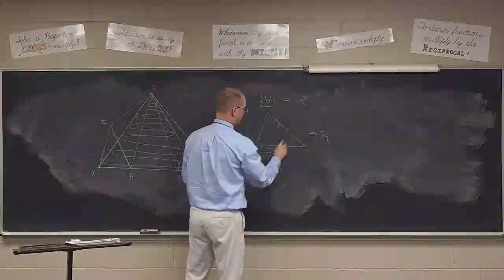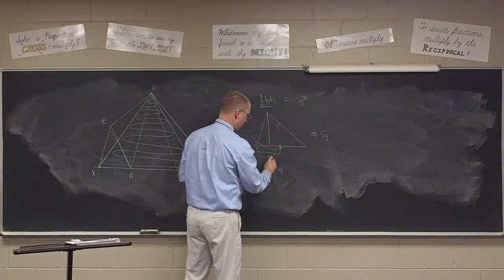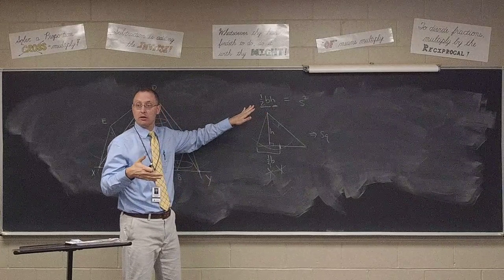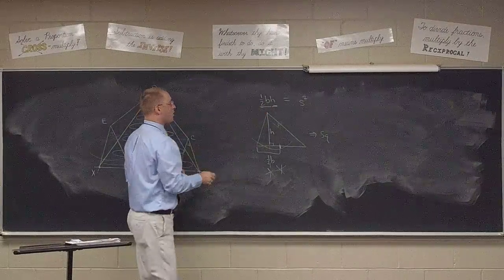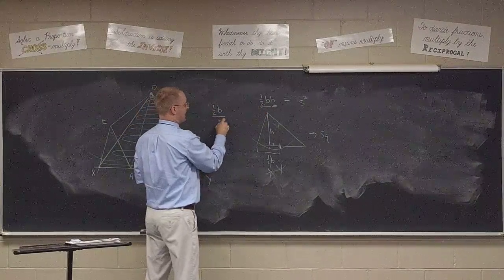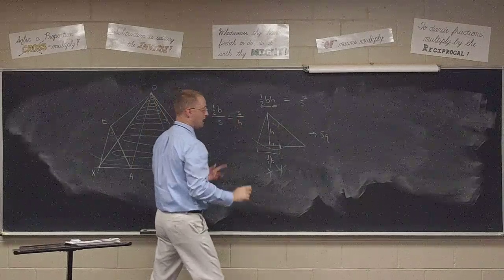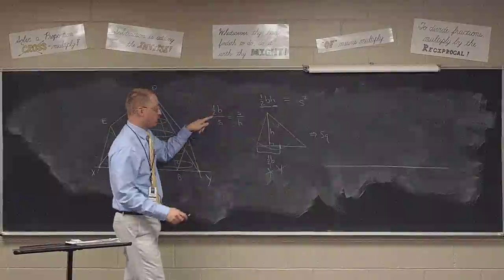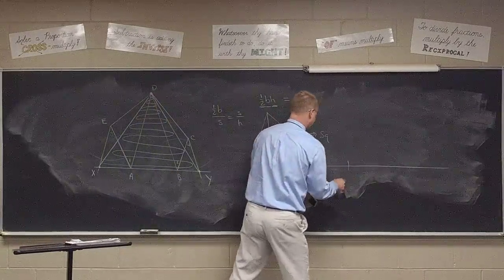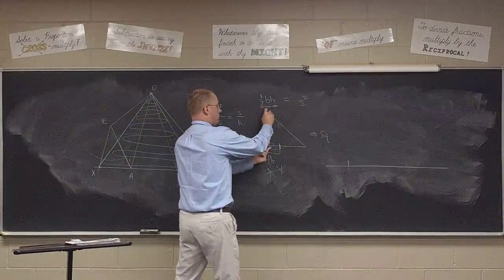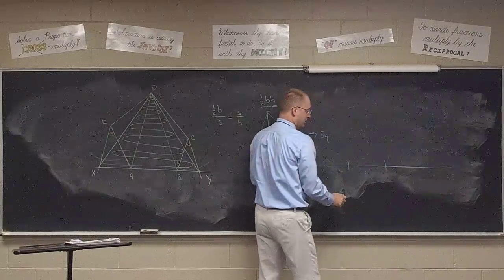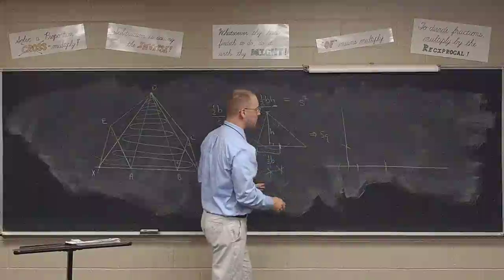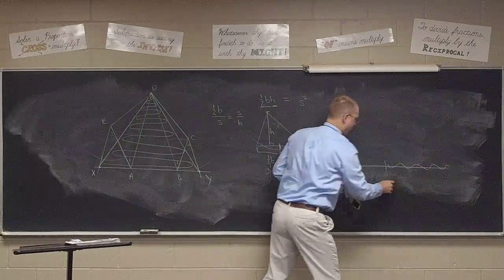We would then do the smiley face construction to get our perpendicular, our altitude, and we would set up a proportion, where I would say that half b is to s as s is to h. And of course we draw our big long line, and we would actually construct this mean proportional s. We'd measure our half base, mark that off. We'd measure our altitude, and we'd mark that off. And right here we'd make a little perpendicular, remember? And then we'd bisect, not that, but all of this.